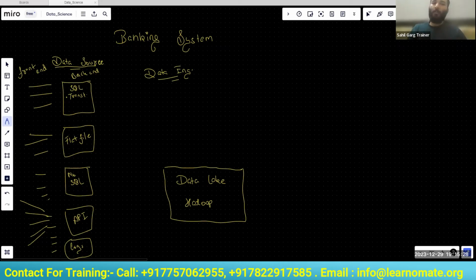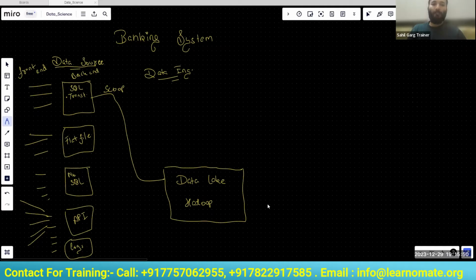Now, there we are going to talk about different tools and technologies, such as first is Sqoop. Sqoop is used to extract data from SQL databases, any kind of SQL database. It can be MySQL, it can be SQL Server, it can be PostgreSQL, Oracle, or anything. So everywhere we use Sqoop for databases.